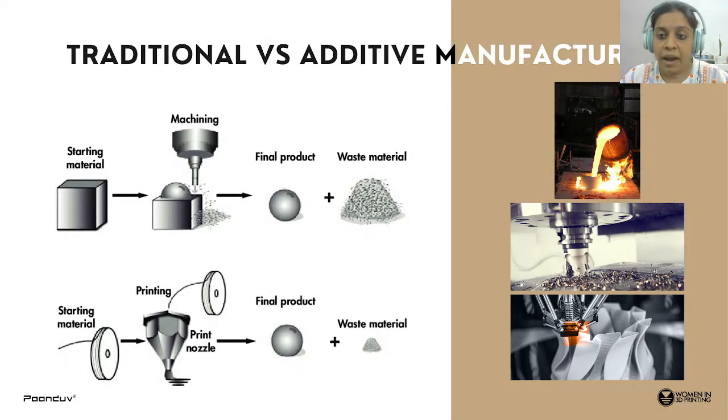Coming on to additive manufacturing, which is also called Industry 4.0 because it is a digitalized form. In this particular method, the raw material is tiny, very small particles of alloy. These metal particles, when subjected to heat treatment, are fused together or melted in a layer by layer format, and they give rise to the product that you are desiring. The waste in this particular form is comparatively lesser than the subtractive or any other method.